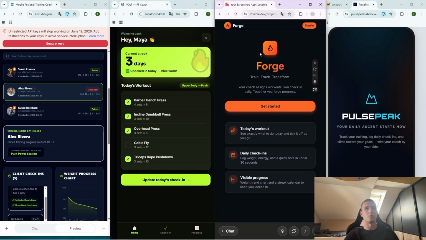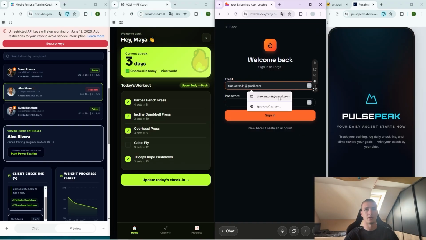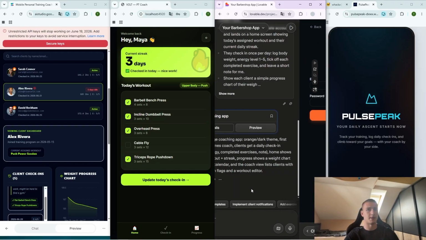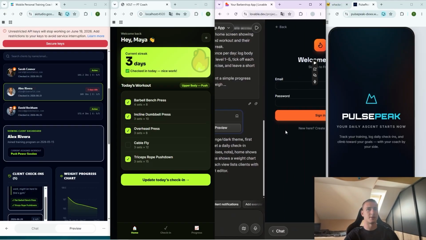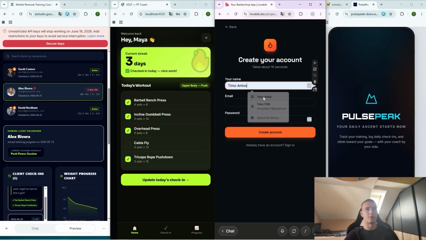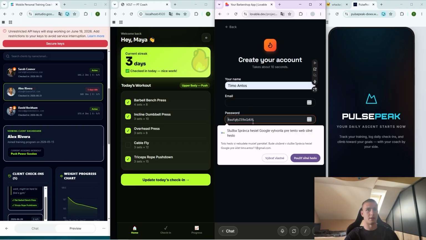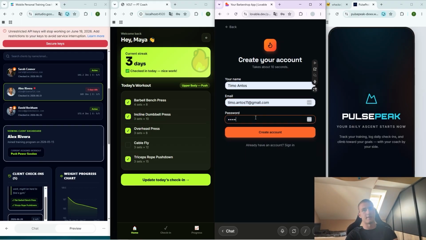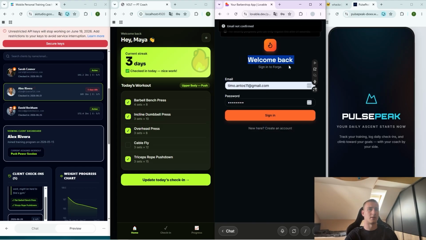Okay, now let's move on to Lovable, which shows a completely different type. As we can see, let's get started. Email. It didn't offer us any emails, I believe, for preview, so we must, I guess, log in. Your name, my email, and my password. Now again, all of this information is with Lovable. It might be saved up locally somewhere here, though if we are not having a subscription, we cannot use that data, and Lovable is not responding. We created an account and nothing is happening. Let's continue.